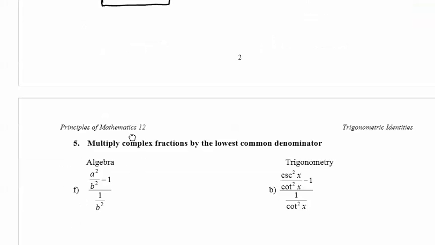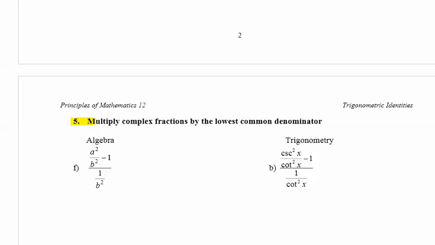A much more common technique is to multiply complex fractions by the lowest common denominator. So when you have fractions inside of fractions with lots of crazy denominators everywhere, one step that you can do right at the beginning is just take all the denominators and multiply the top and the bottom of your fraction by the lowest common denominator. So all these have a denominator of b squared. So if I multiply everything by b squared in the top and the bottom of the fraction, which won't change the fraction because b squared over b squared is 1, then that'll eliminate some of these complex fractions.